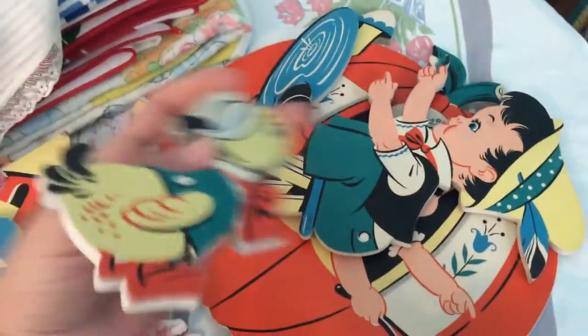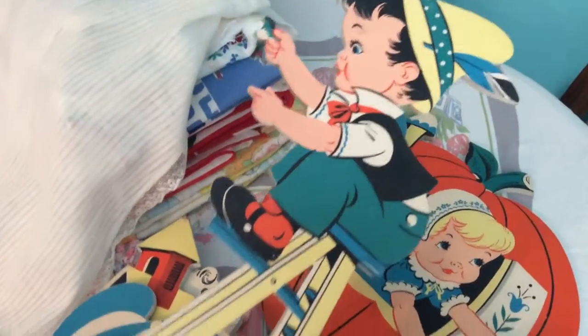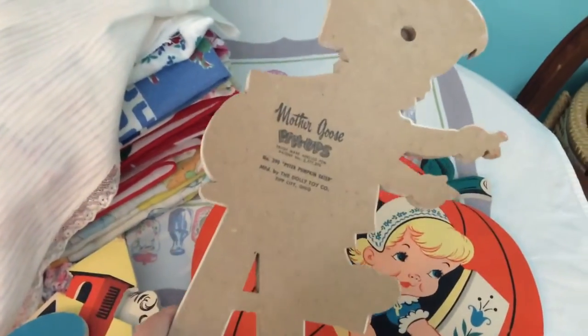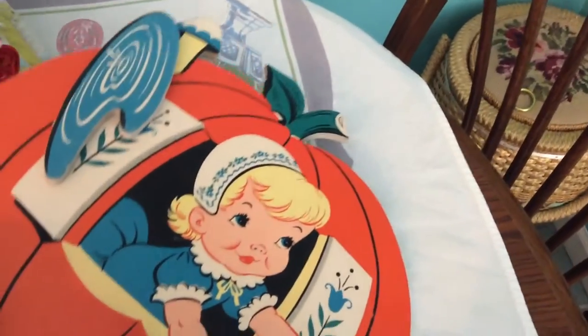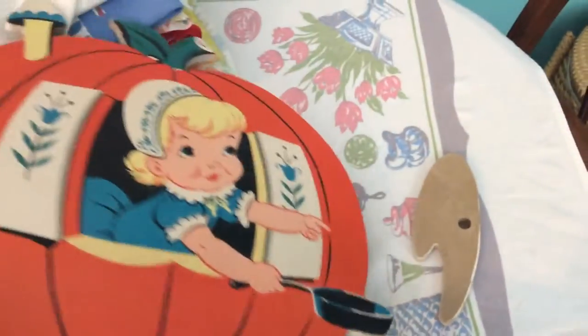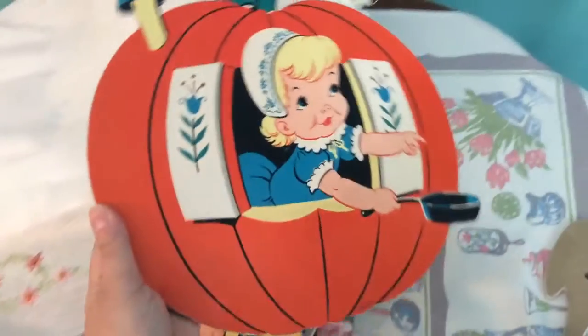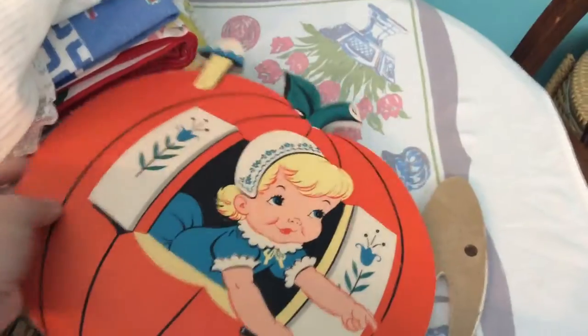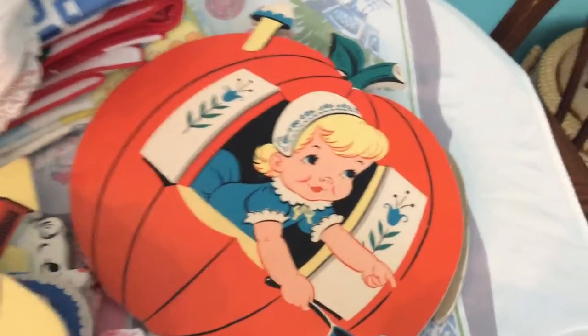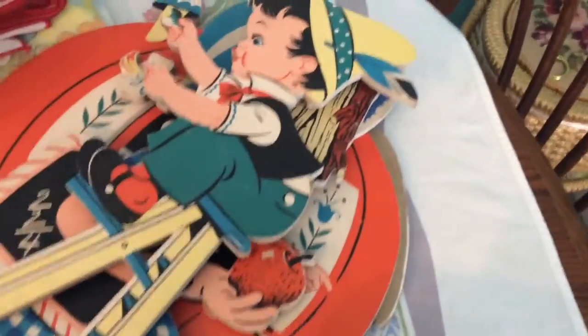The second set came with it — there's a little wood chap, a little duck, and this one is broken where it was supposed to have a fish on the end. This is Peter Pumpkin Eater. Someone asked me if I had vintage Halloween things and I said not really, but I thought this would be kind of cute for Halloween — a little nursery rhyme with the pumpkin. I just love the graphics on those.